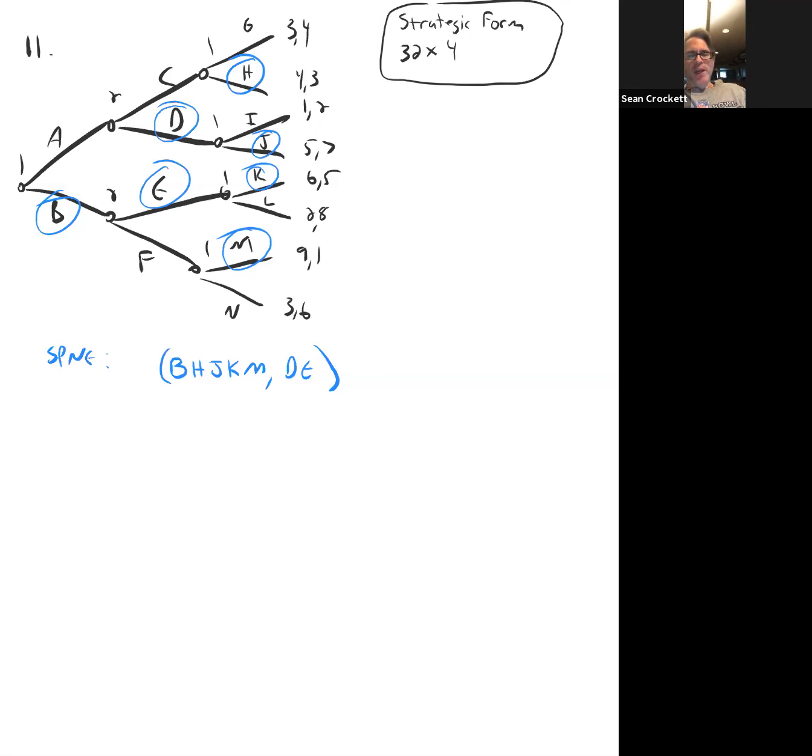So basically, all the chapter 2 questions and all the chapter 3 questions could be standalone questions, but they could also be part of a chapter 15 question. You have to be able to take this description, put it into the tree, then put that into the matrix, then find all the Nash equilibria, and now do backward induction on it. So it's hard to give a breakdown of how many questions come from each chapter, because so much of the earlier chapters I'm using in the later chapters. It's hard to say what chapter the question came from.